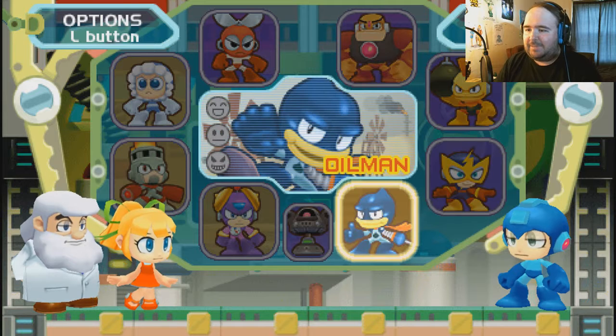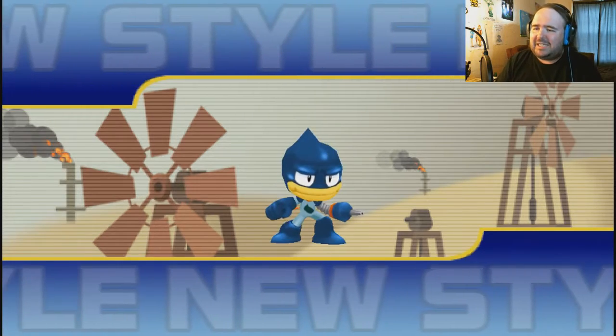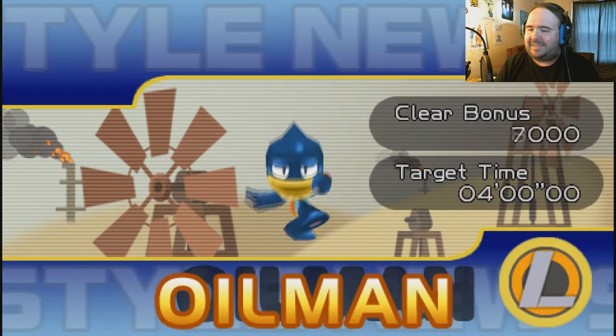Last time, we took on Elec-Man, and we grounded him pretty well, I think. Maybe brought him down a few pegs. But now we're going after Oil Man, one of the two robot masters that's basically been retconned into the Mega Man story because of this game.